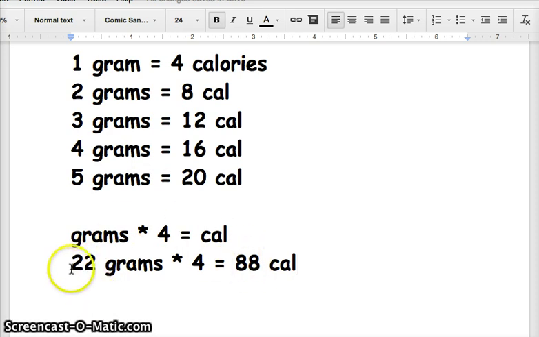So is 88 a greater number than 22? Yes, and we also know that it should be about 4 times bigger. You can estimate: 20 times 4 would be 80, so 22 times 4, 88 makes sense. If we got 8 calories, well that's smaller than 22, so we can't start with a number of grams and wind up with a number of calories that's smaller. That doesn't fit our pattern, so we would know that was wrong. And similarly, if we got 8000, we're not increasing by that large factor. It should be about four times what we started with. This is way too big, so that's another red flag.